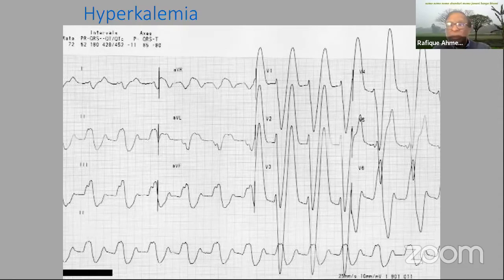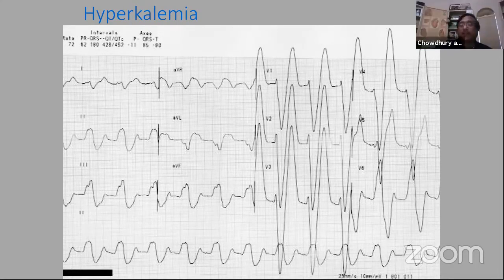Yeah. The two ugly ECGs that we see in clinical practice, one is this, the other is WPW syndrome with atrial fibrillation, rapid ventricular response. Yes. Two ugly looking ECGs. You think of these two diagnoses. If it is regular, then it is this. If it is irregular, probably consider WPW with excessive conduction through the atrium. But look at the T wave. If the T wave is humongous, then it goes.